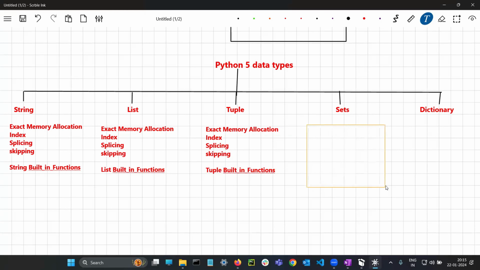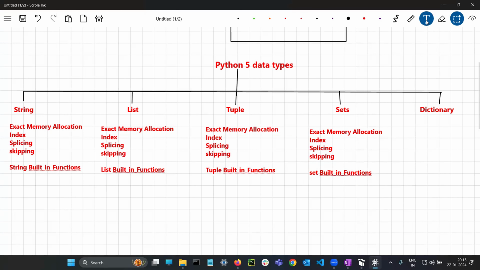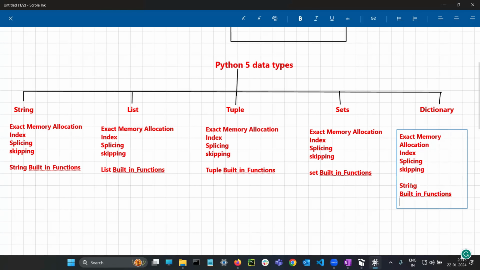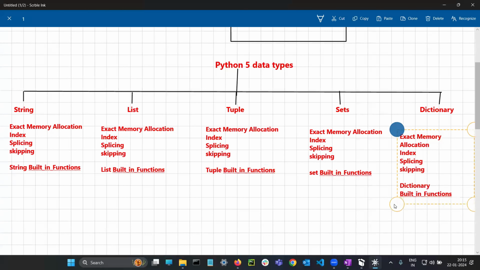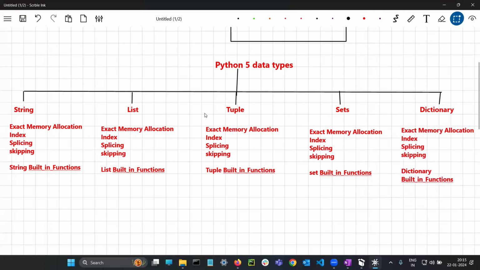In the set, same story, set built-in functions. And in dictionary, dictionary built-in functions. Simple. These are the only things we are going to learn in each and every concept.